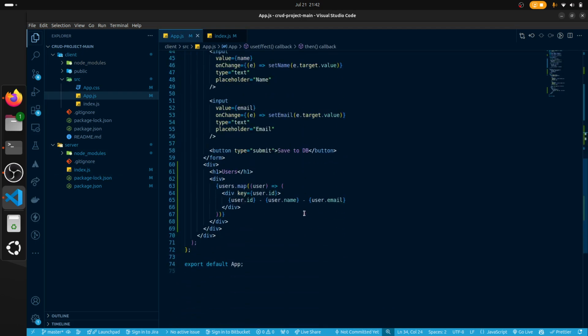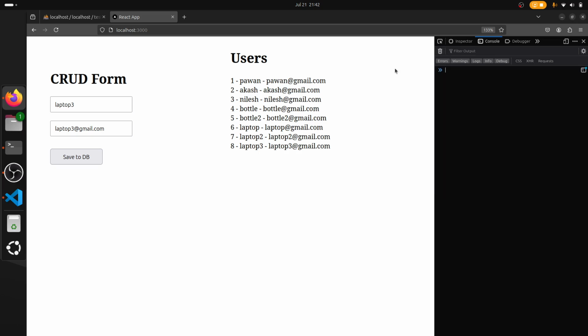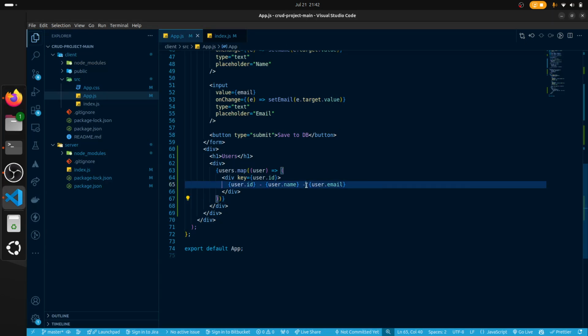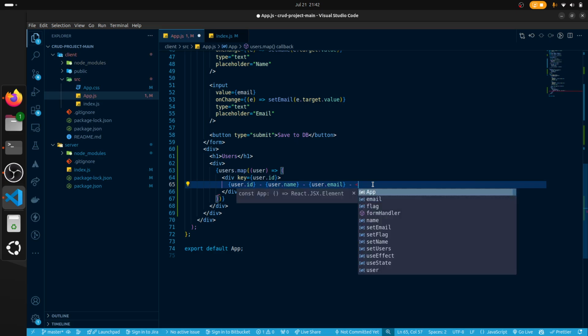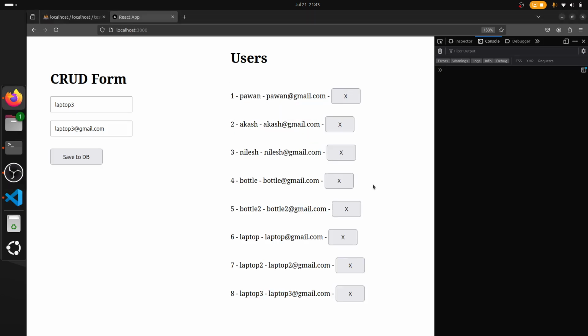So in the front end we need to create some sort of UI to delete it. So we will add an x button here. Whenever someone clicks on that button, we will make the request to the backend and delete the entry. So here I will write some dummy UI, maybe a button, and here x as a sign of delete.